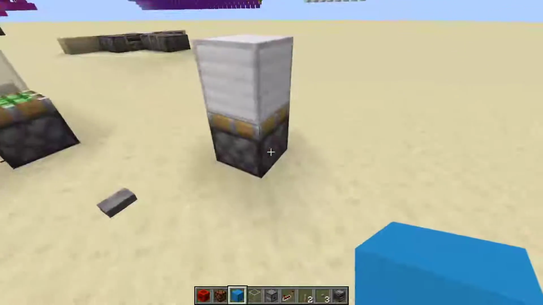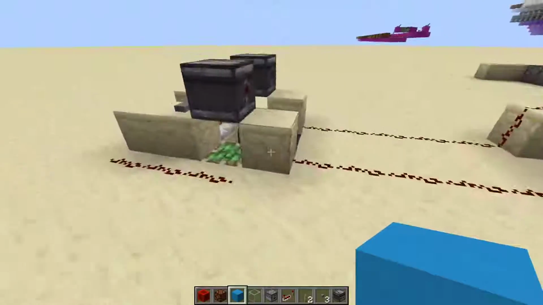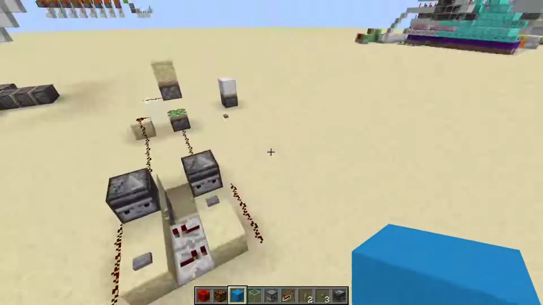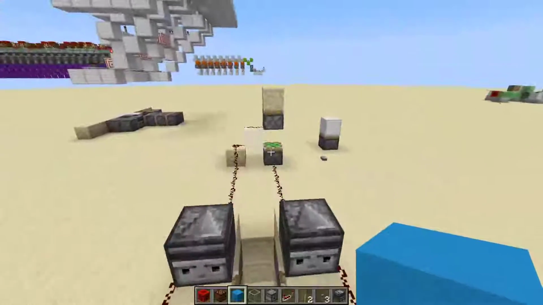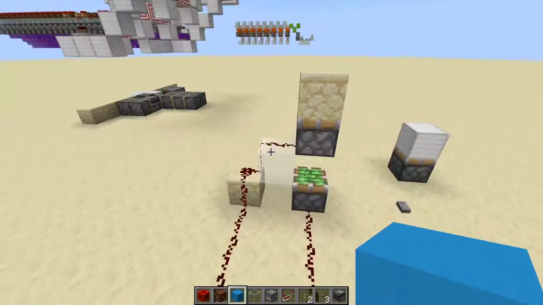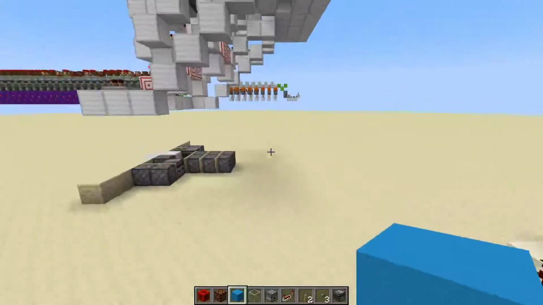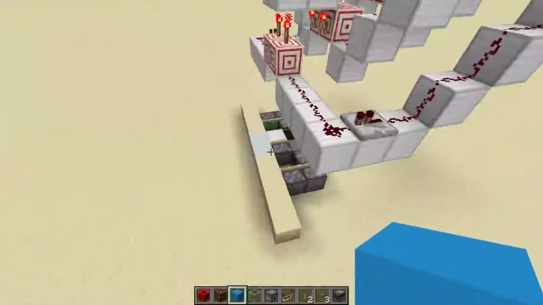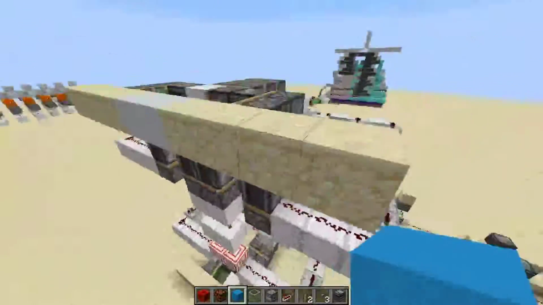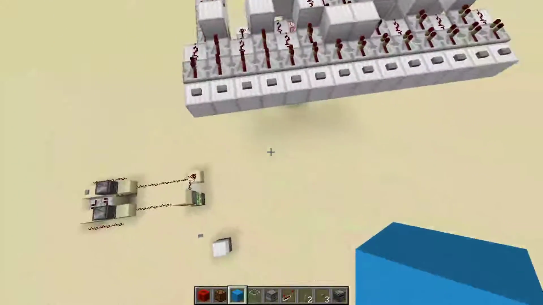Well, single piston iron block doesn't do anything. That was an experiment. And this is me messing around with zero-tick pulses. I was not able to get something working. I was hoping that if I zero-tick pulse it, I would be able to make stuff happen instantly, but there is still a delay. And then this, which obviously is not connected to a feed tape.